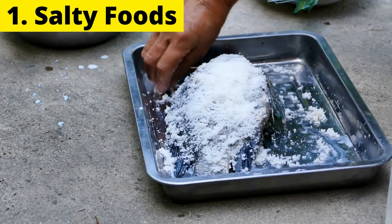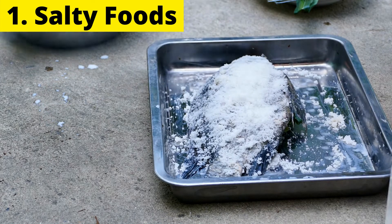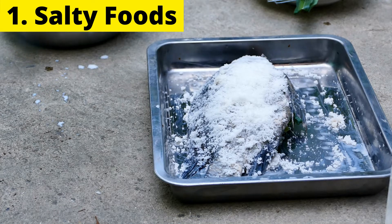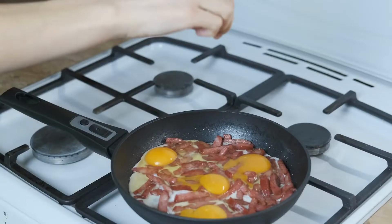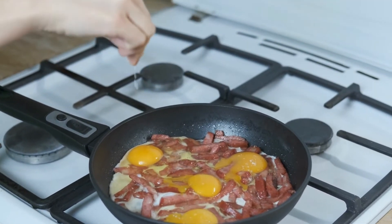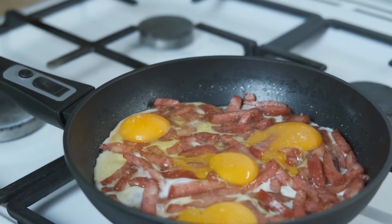1. Salty Foods. If you have high blood pressure, you should avoid foods high in sodium at all costs. Examples of foods high in sodium include bread and rolls, cured meats, canned soup, condiments and pizza. Many of the condiments we use daily are loaded with sodium. These include ketchup, salad dressings and sauces like chili sauce, barbecue sauce and soy sauce. Do not sprinkle salt on your food. If you need to add flavor to your food, try using herbs and spices or lemon juice. Cook your own food as it puts you in control of the amount of sodium that gets added to the food.